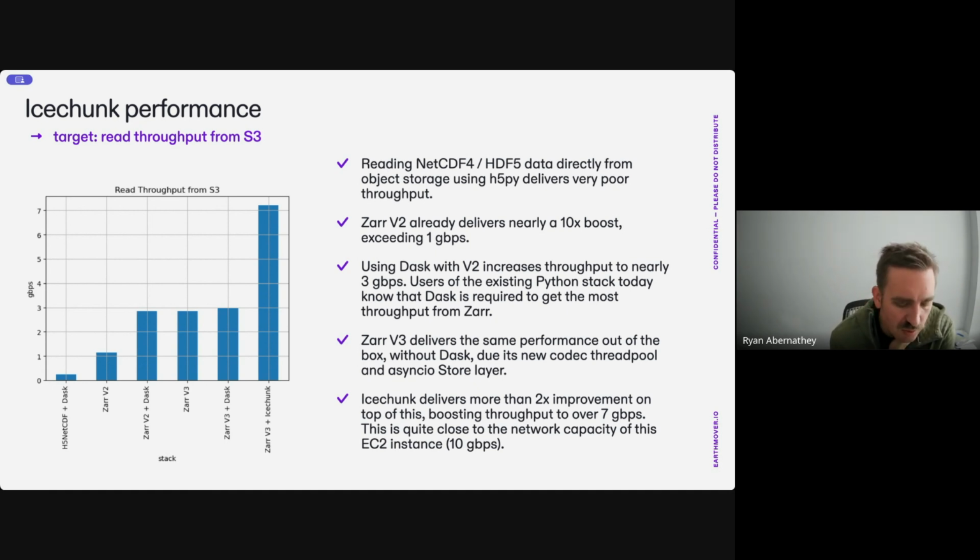Every other object store, Google Cloud, Azure, MinIO, Ceph, they all support it. So really AWS, as the biggest and most popular object store, was the last holdout, and it was ridiculous that they didn't support it, and now they do.